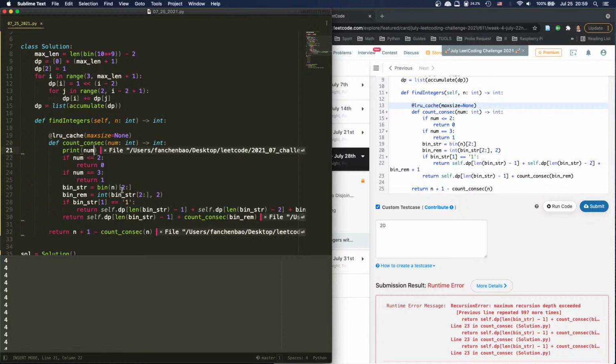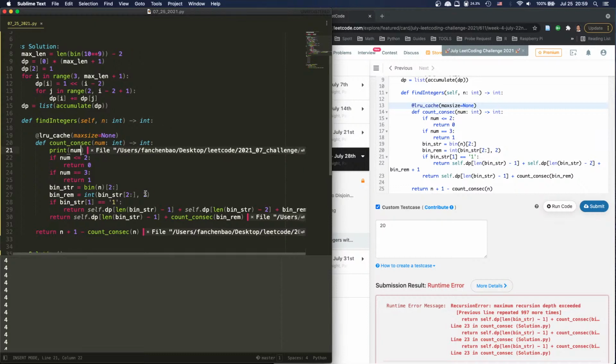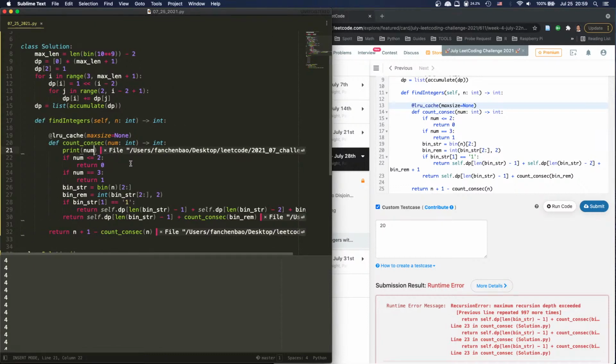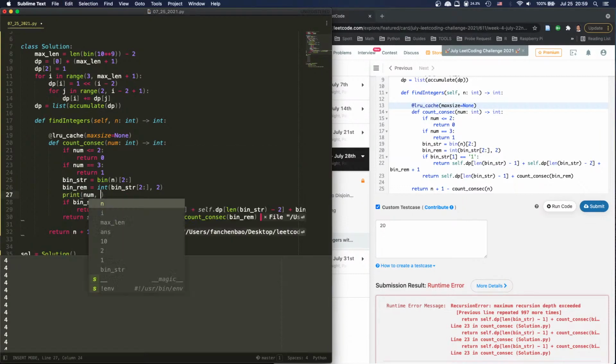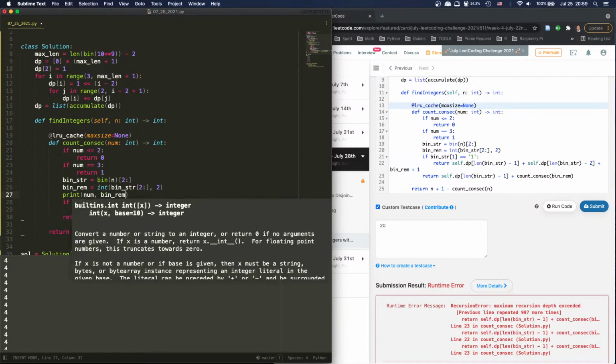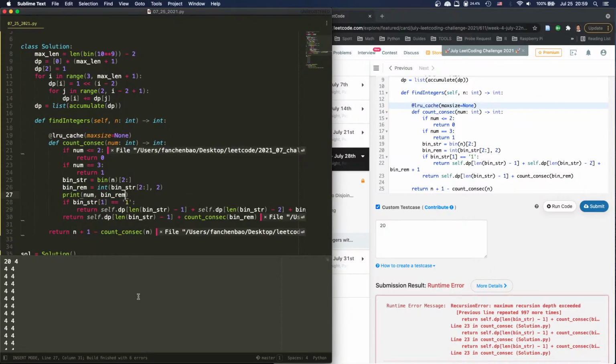Shouldn't that be 0? Remaining is 0. Wait, what? Doesn't make any sense.